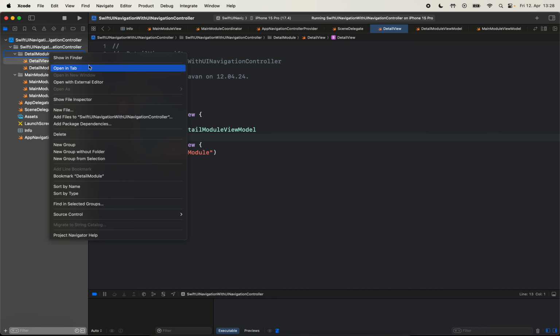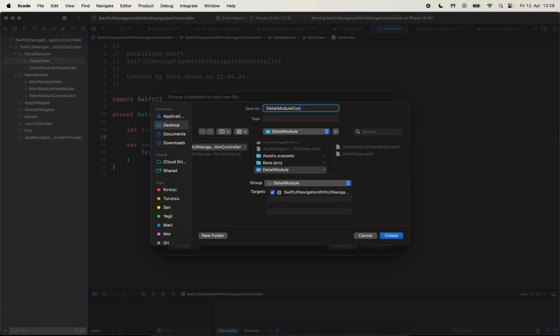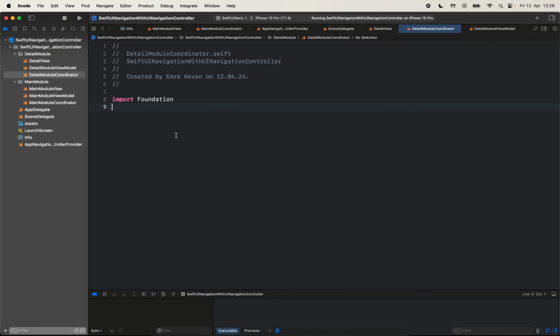And now finally, we will create a coordinator for this module as well. Detail module coordinator. Let's create it as well. Final class, detail module coordinator. As usual, the coordinators in my approach. By the way, MVVM-C is not done in only one approach. There are different approaches as well, with main coordinators, child coordinators kept in memory. But that's not how I like it. I just like my coordinators to belong to their own modules, and they are kept alive by their view models via closures as long as they are needed.